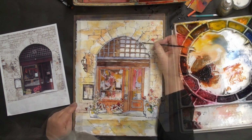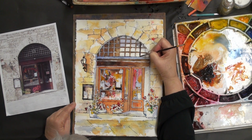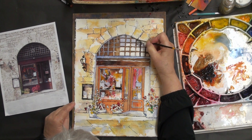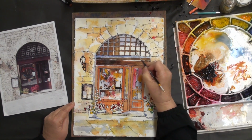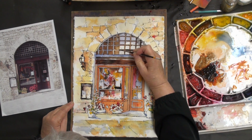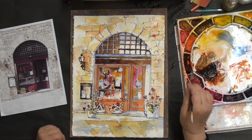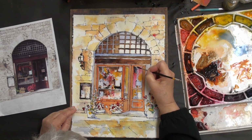So you want to get a full range of values, all the way from a 9 to the white of the paper. And I think these bars need to be darker. I'll probably suggest some light coming through there when the paint dries. I can paint right over the top of this and get some nice glow of light coming through. And we'll put some more darks down here.